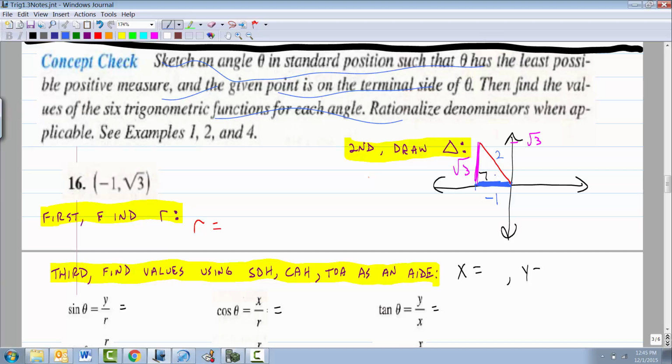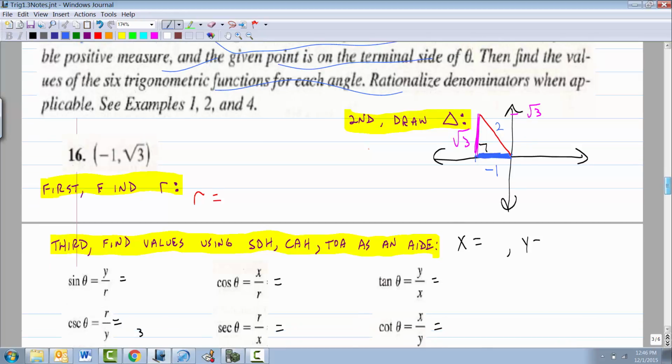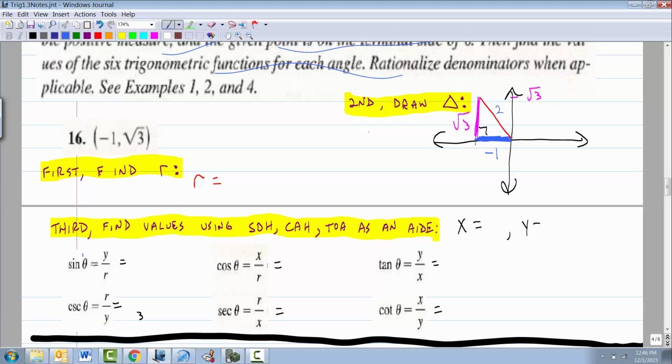I actually know what that angle measure is right there, that reference angle. What is it? Those that said 30, 60, 90. It's actually the 60. I don't want to confuse you because you're not supposed to be finding angle measures here. And those that don't know this, don't panic, although you should kind of remember this from geometry. We're actually finding the sine, cosine, and tangent of 120 degrees right now.